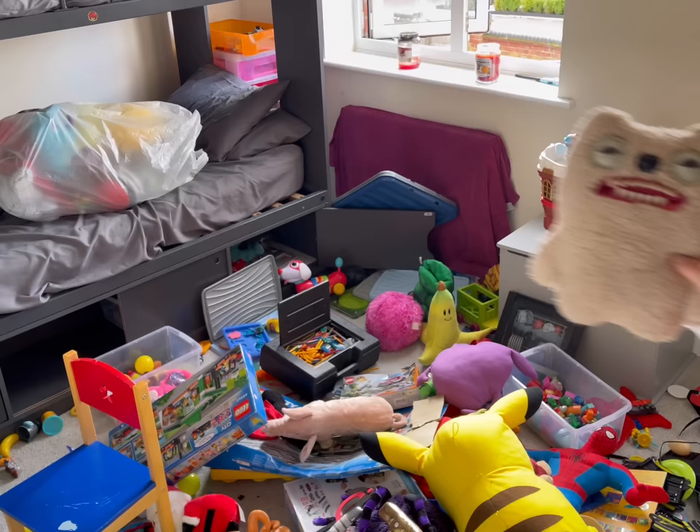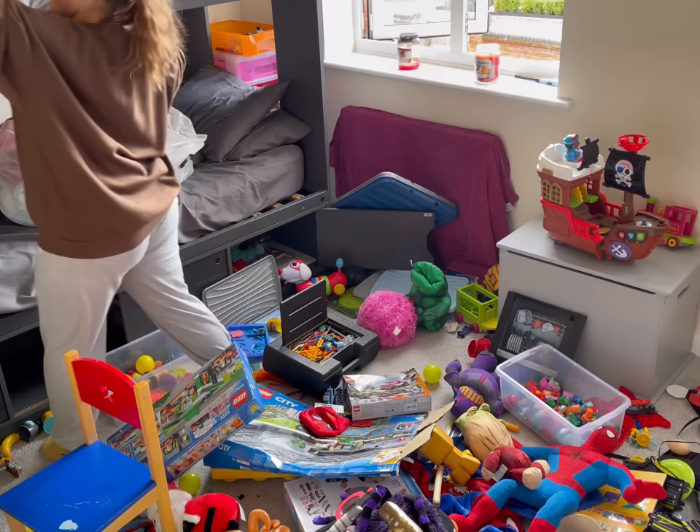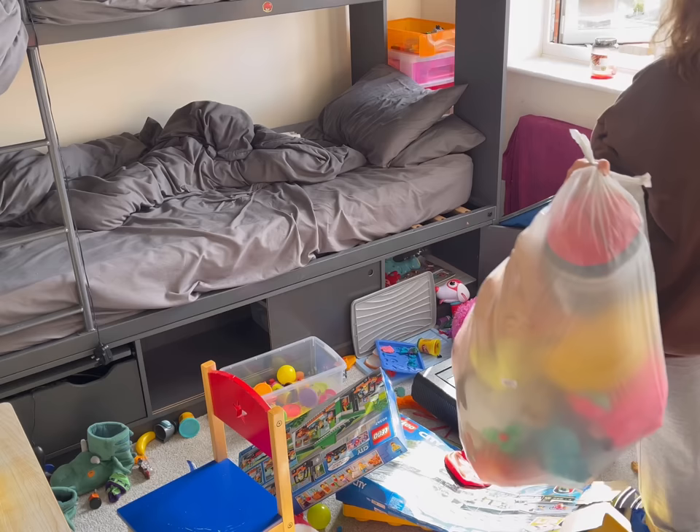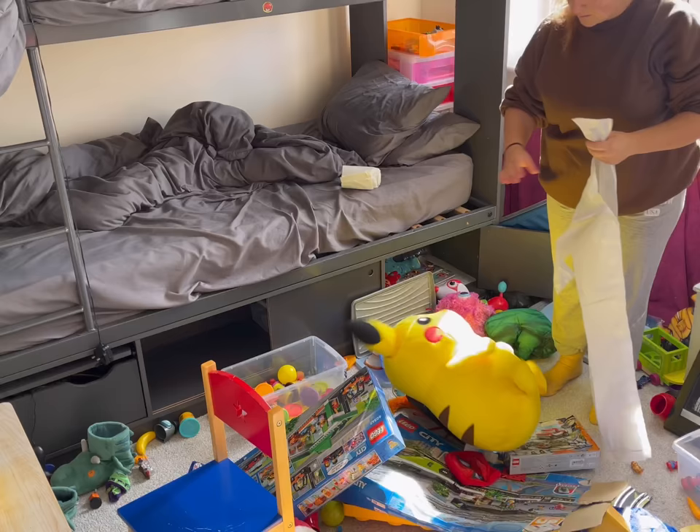Look at this by the way - this was what my cousin brought Ike for his first birthday, so weird, I love it. By the way if you notice my nose is getting more and more blocked as the video goes along, it's because it is. I've got a sinus infection and I'm trying to finish this voiceover before I become completely incoherent. I can't seem to catch a break recently - we had a sickness bug in the house not long ago and I just constantly seem to have some sort of ailment.